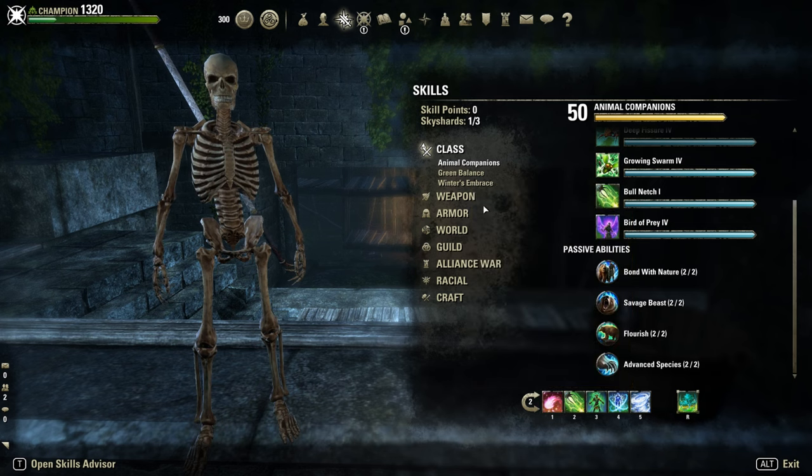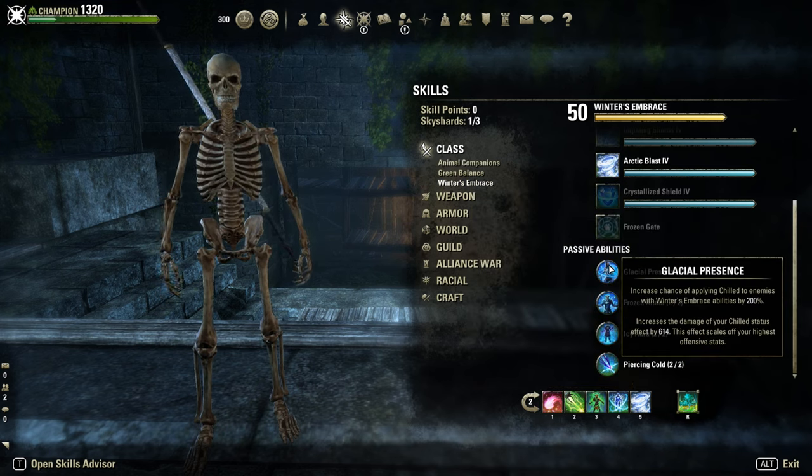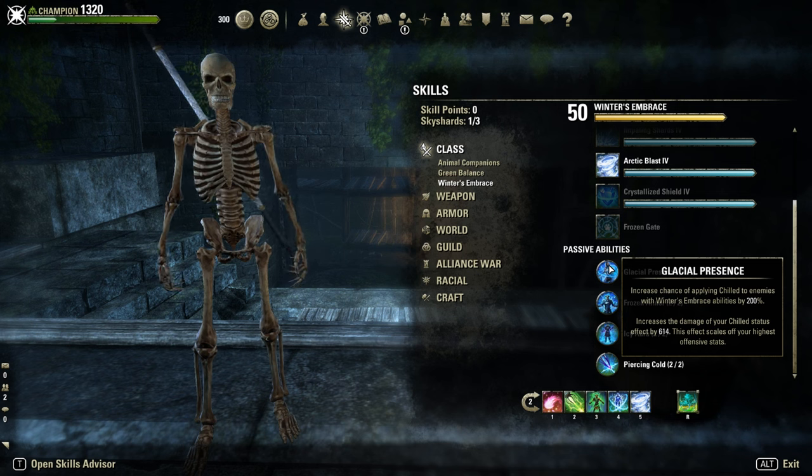Especially chilled is extremely strong on wardens, you know it, because of Glacial Presence. It increases the damage of your chilled status effect by 600 unbuffed. Basically another proc set on top with this passive here.